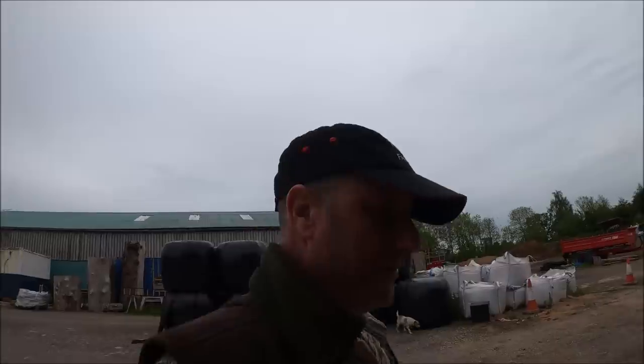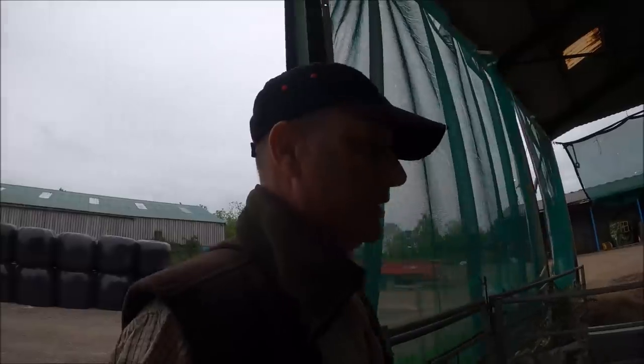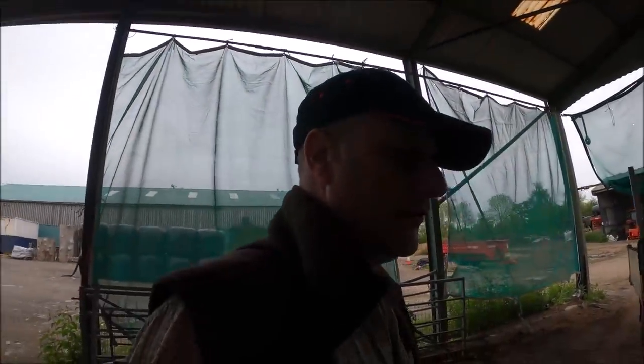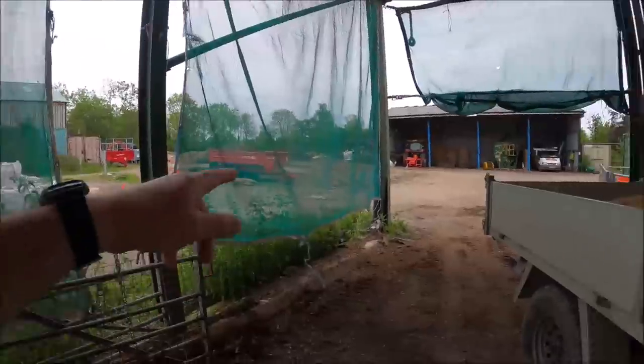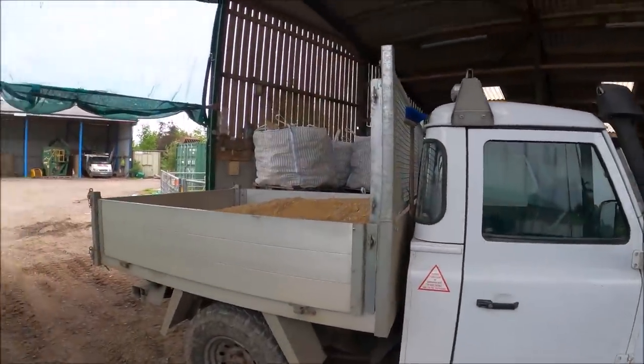Right, we're going to make every attempt to get the big 16-foot gate, or at least the gate post, hanging over at the farm today. I've already sent the guys over with the truck to take the actual gate, because it is a 16-foot gate, and it wasn't really going to fit on there very well. And besides that, I want to take the digger.